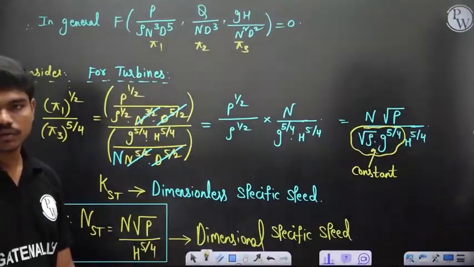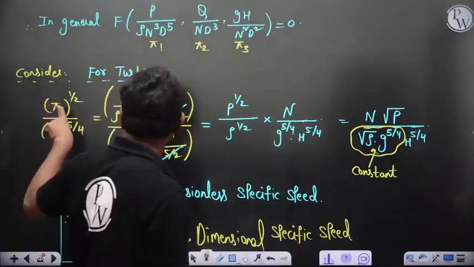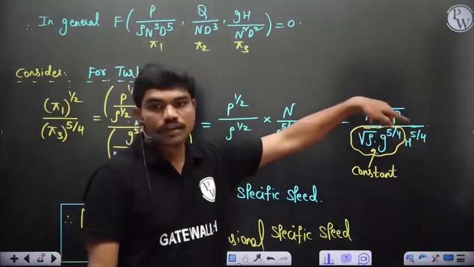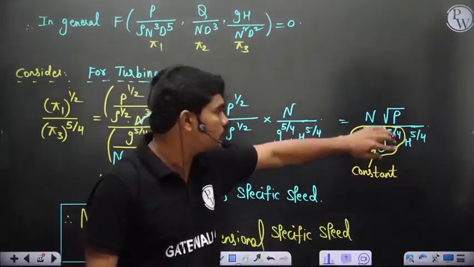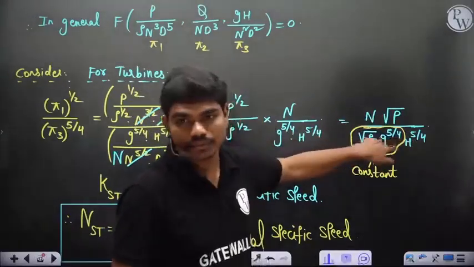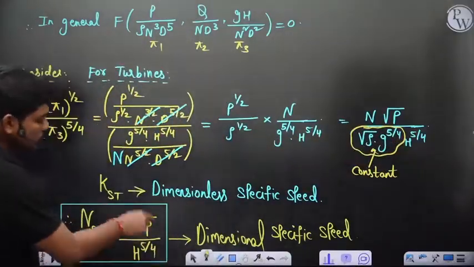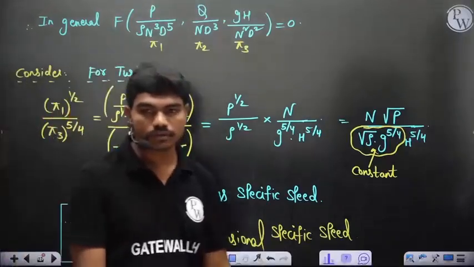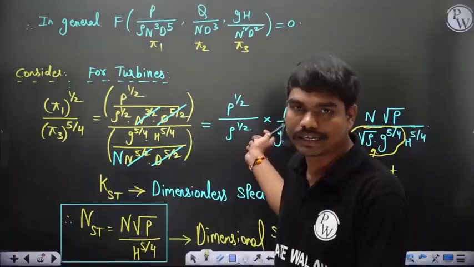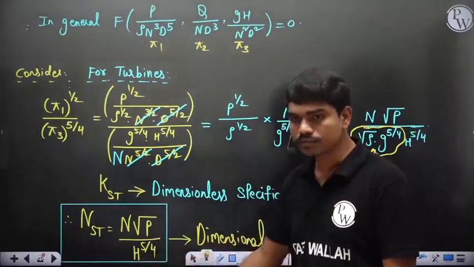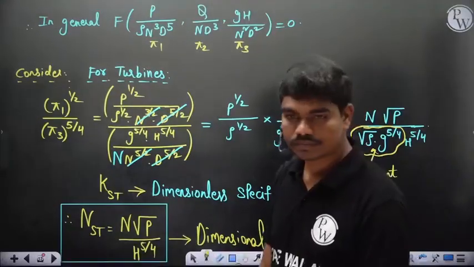Okay, so KST and NST again. This KST is dimensionless. Okay, why? Because both of these are dimensionless, so because of that this will also be dimensionless. But in this dimensionless number, the density of the fluid, if you do testing with water, and G are constant everywhere, so these things can change. N, P, H can change, but these two things generally do not change. Okay, they are fixed. So we remove this constant from here. So we get this N root P by H power 5 by 4. Okay, so this has some dimensions obviously, because we are disturbing the dimensionless term by deleting some terms. So this is normally called the specific speed in dimensional form.